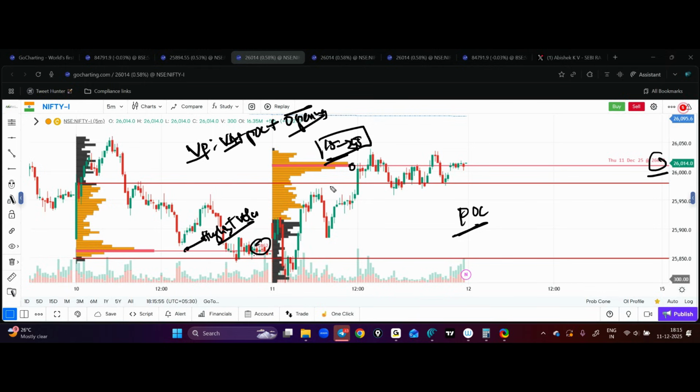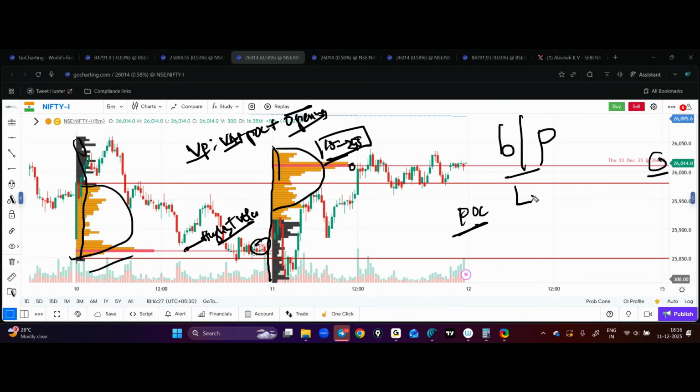That is, if this is my entire volume profile, my value area is to the bottom. And in this case my value area is to the top. If you look at it, the first one looks like the alphabet B, and the second one looks like the alphabet P. Clear? So this helps me understand. When I see a B profile or a P profile, I call these trend profile structures.